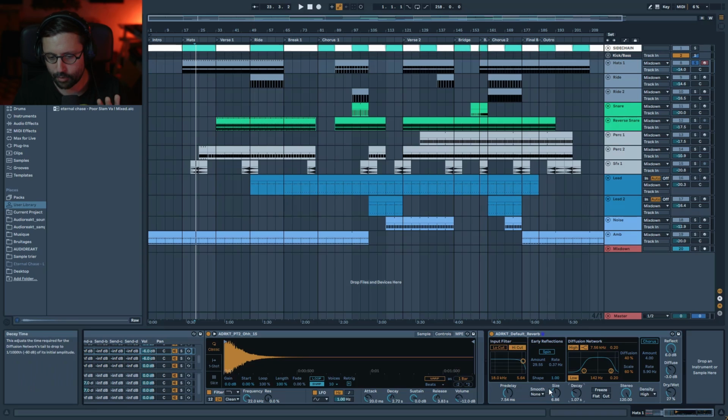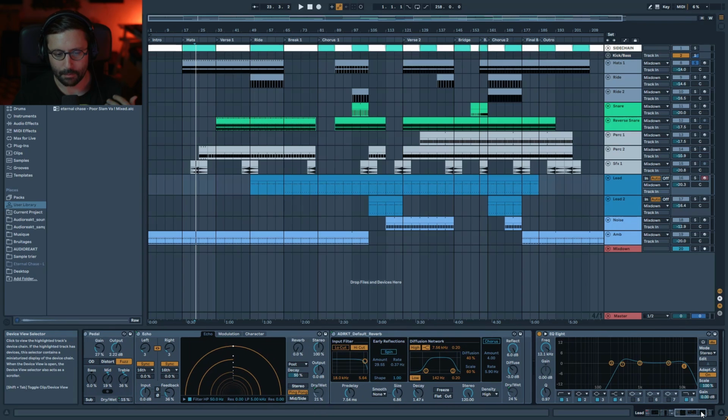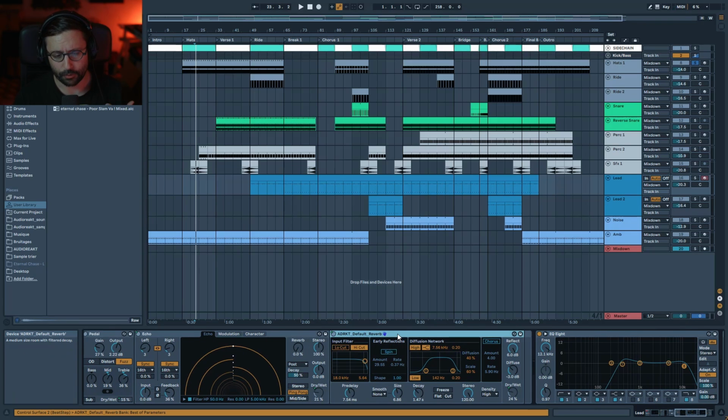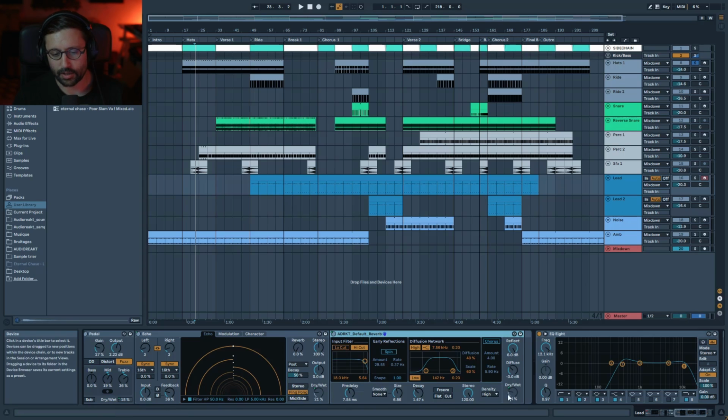I usually set my reverb with a dry wet around 30% and the decay below 1 second for this type of drum room or effect. Then, obviously, you can play with the delay, the diffuse, and everything for different tone and color, and with the size as well. For the leads or elements that are a bit more main, I will have a longer decay, from 1 second to 4 or 5 seconds. Again, not too much dry wet.